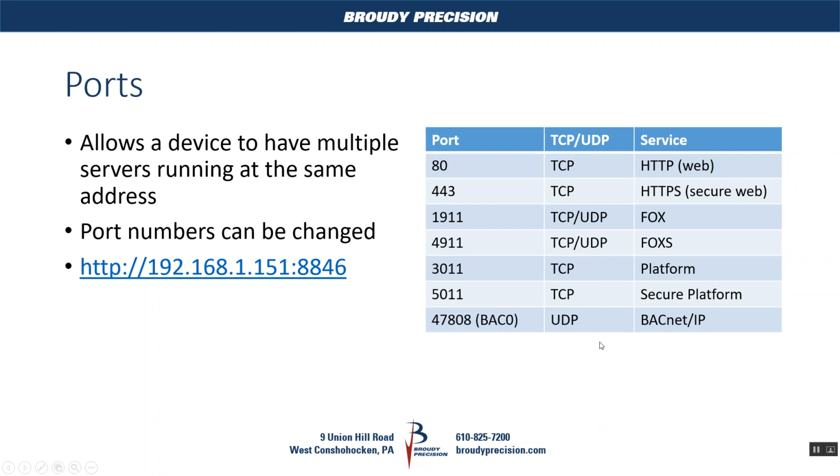And then BACnet IP uses broadcasts for just about everything. Well, not everything, but it uses broadcasts a lot. Again, we have discovery, so UDP and speed is a requirement here too. So UDP is the packet type that's used. Another thing to note is when you pull up a BACnet IP port on a Jace, for instance, or a supervisor in Niagara, you'll note that the port is listed as BAC0. That's just a hexadecimal notation for the port that's used for BACnet IP, and that port in normal writing is 47808.